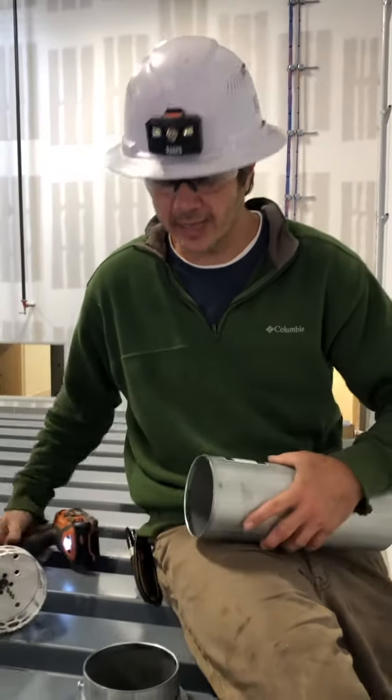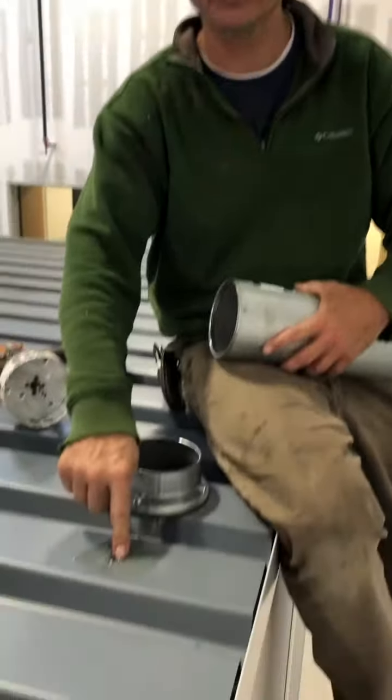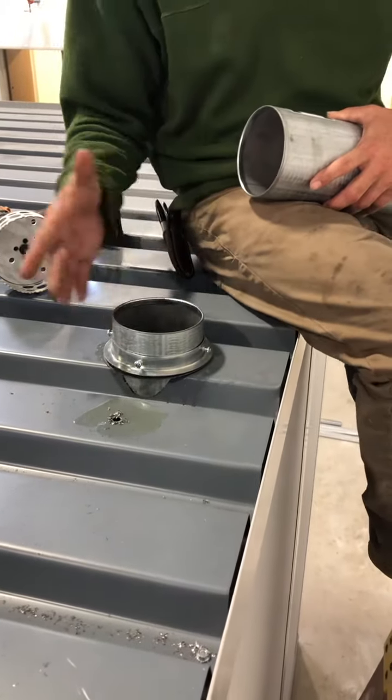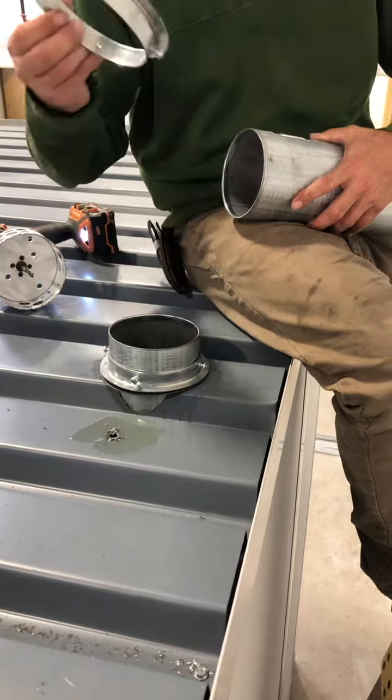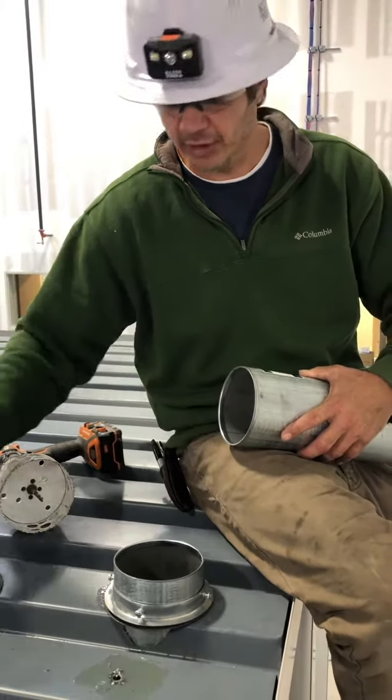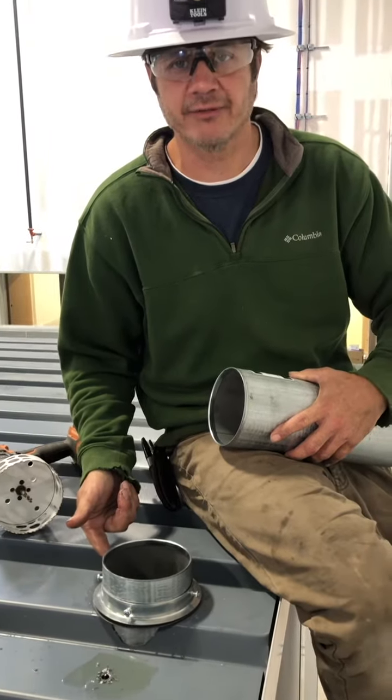What we've done is we went ahead and pre-drilled our hole on the inside. You can see we already have one existing 4-inch pipe in here, or sleeve rather. It comes with these collars. It also comes with this little paper bushing, and we're gonna go back and do some sealant with fire penetration sealant.